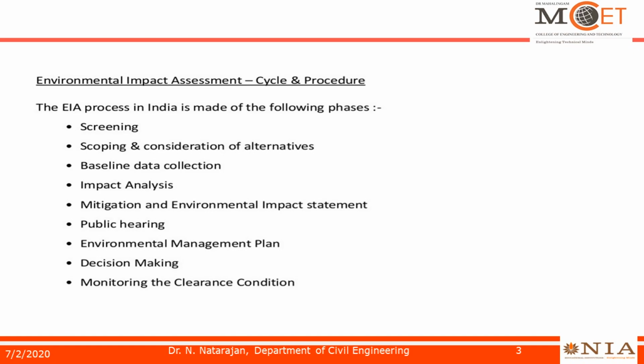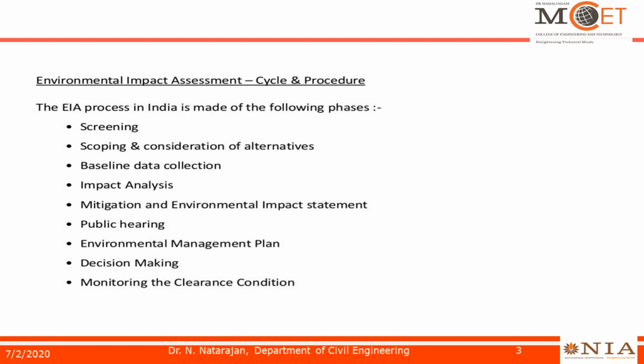And another way of looking at boundary is, this project is going to impact only water, or is going to impact water as well as air, or maybe it is going to impact the land as well, or maybe the wildlife is also going to get impacted, and so on and so forth. So that is another way of looking at boundary. So scoping is looking at the boundary of the project or the impact of the project in terms of physical boundary as well as the parameters that are going to get affected as I described just now.